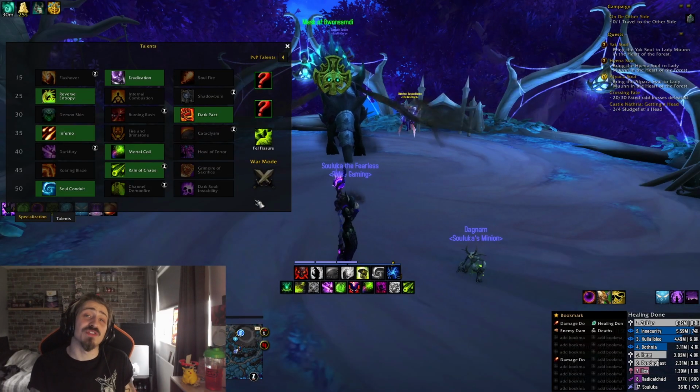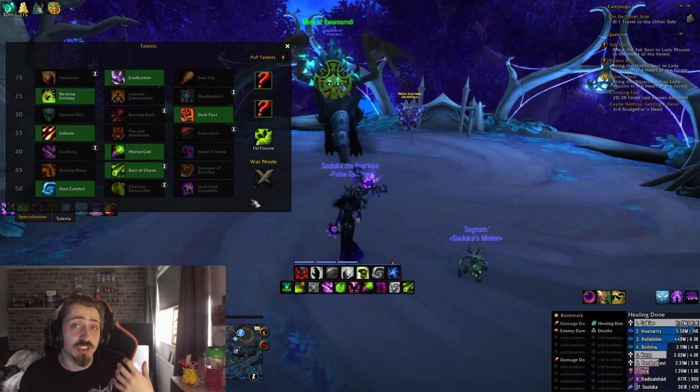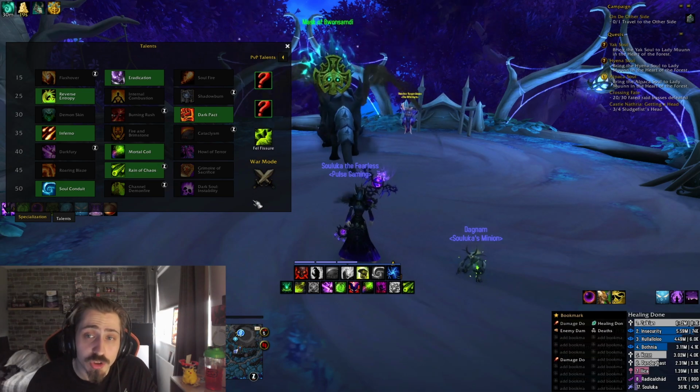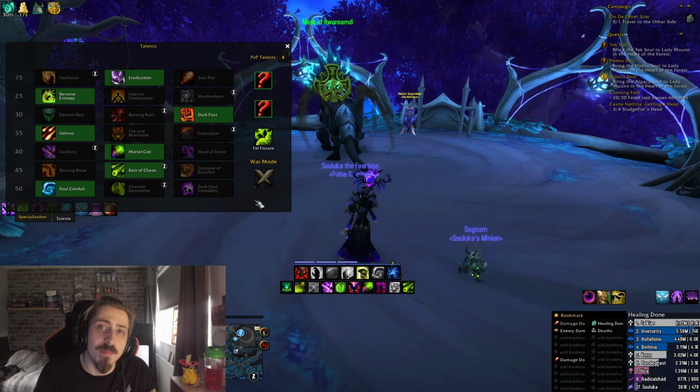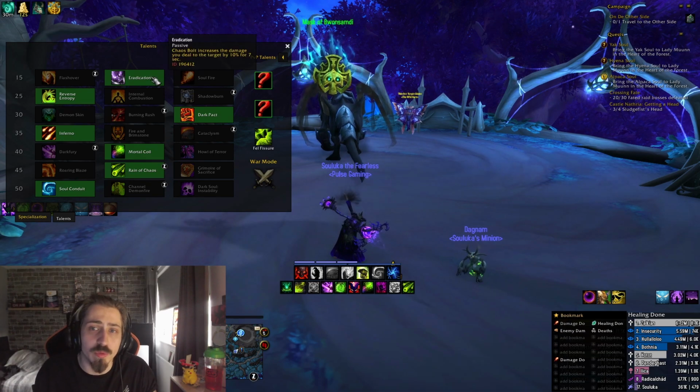Next up, we have everyone's favorite part of the video, and that is talents. This is probably the most important part. First off, we're going to start with the Mythic Plus dungeon talents. There is a very small, minute change for the raiding ones, but I'll go over that right after we've done the Mythic dungeon ones. So we're going to start with Eradication.